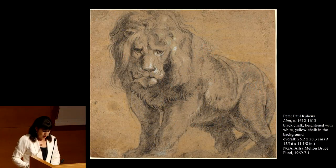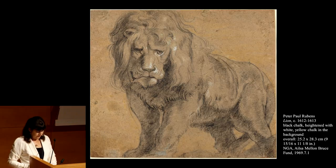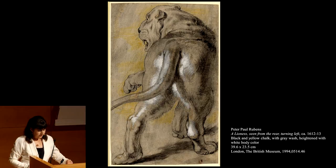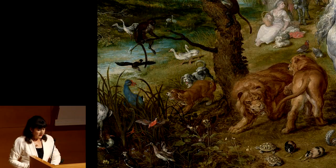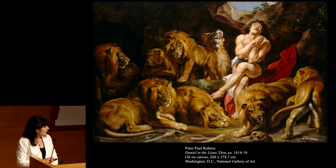Strikingly, Rubens allowed Brueghel to use his drawings of lions from the archducal menageries. He could have seen them either in Brussels or in Ghent, made about 1612 to 13. The combined sheets would later form the basis for a large painting today in the National Gallery of Art. Brueghel may have invented the pair of interacting lion and lioness, the lioness swats at her partner, and he used them in his own panel first. Rubens then adopted them for use in this panel, where we see them here on the right.